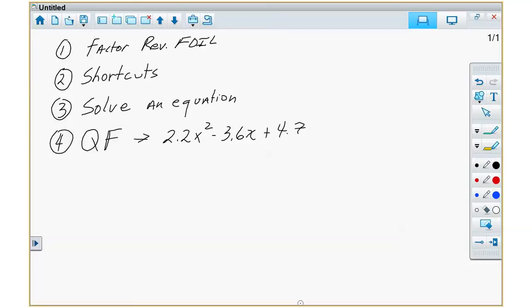But the one that's not restricted, and the one that's easy to use after you figure out how to do it, is completing the square. It's not restricted, and you don't have to use a calculator. All you got to do is use your brain. Now, if you're bad at basic math, then you're going to struggle with completing the square. But by the time I get through doing 10 problems, you're going to see how the method works, and then you'll be a little less intimidated.